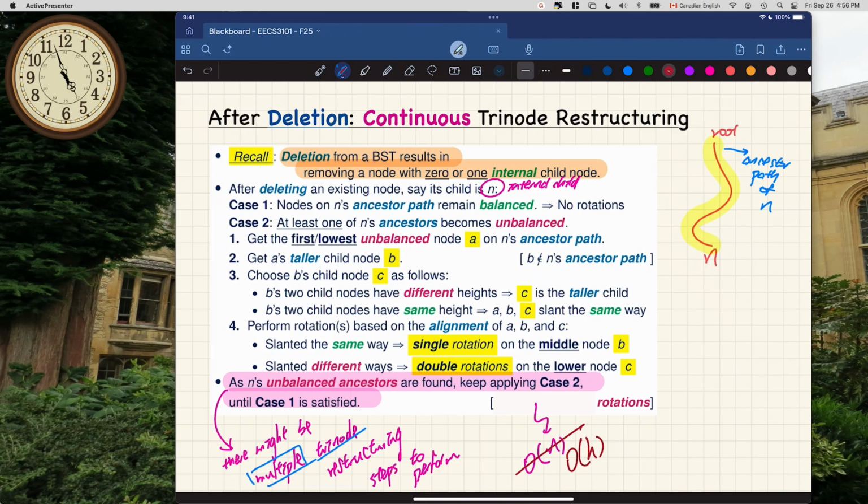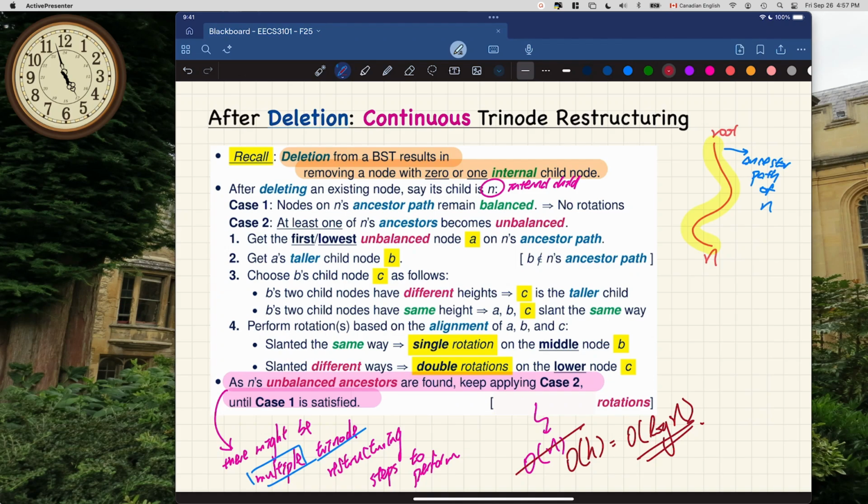And since the tree we are talking about is still more or less, strictly speaking, not exactly balanced, but still asymptotically balanced, which is O of log n, this tells you that if you want to restore the balance for the deletion, you will take up to log n steps or rotations in the worst case.